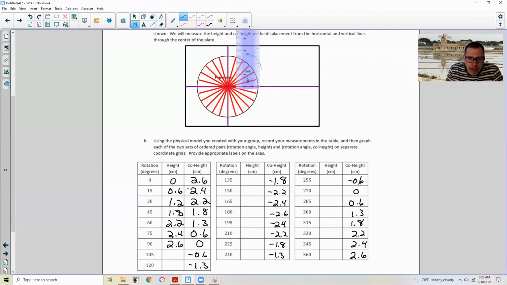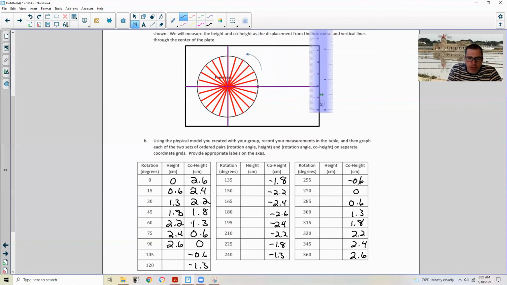So now look at my values. I have 0, I have 0, 0.6, 0.6. Let's change this to 1.3, because we're leading up to something here. 1.3 at 30 degrees and 60 degrees, your x should equal your y. Okay, and then 1.8, 1.8, at 45 the x and y should be equal. 2.2, 2.2, 2.4, 2.4, 2.6, 2.6.